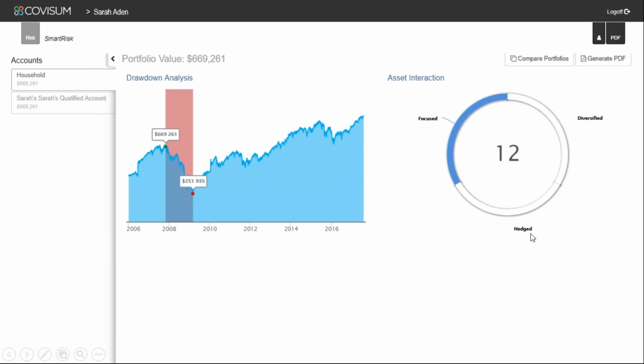So ultimately, this part of SmartRisk is just informational for you and your client. It's really for you to see how your portfolios are set up and what they do during times of stress. It helps them understand portfolio diversification, and you can show them based on a real risk matrix and not based off old x-ray maps or different holdings and different assets, or whether they have certain stocks and bonds. It doesn't matter how many of those they have, it's what they do together during times of stress.